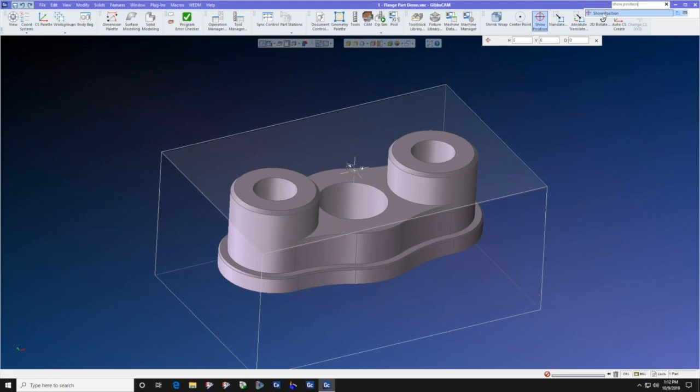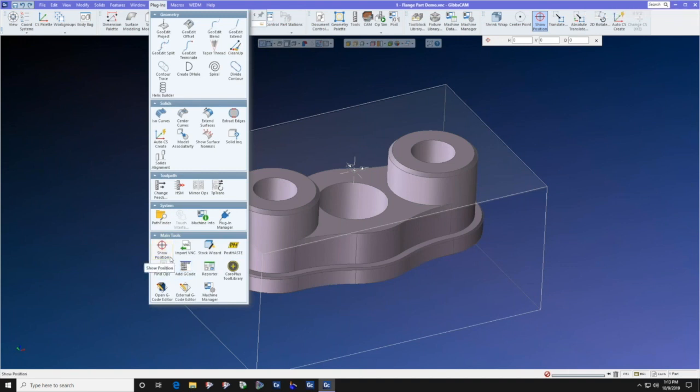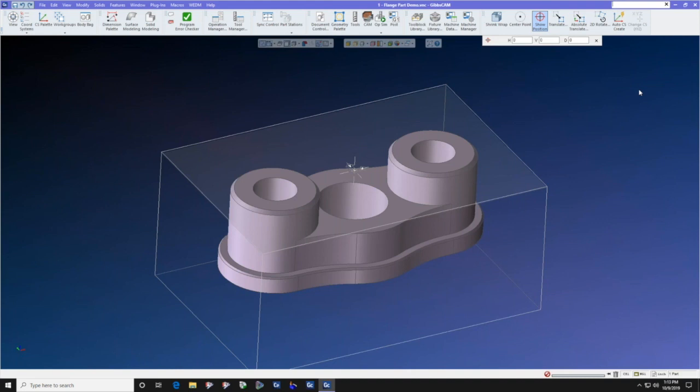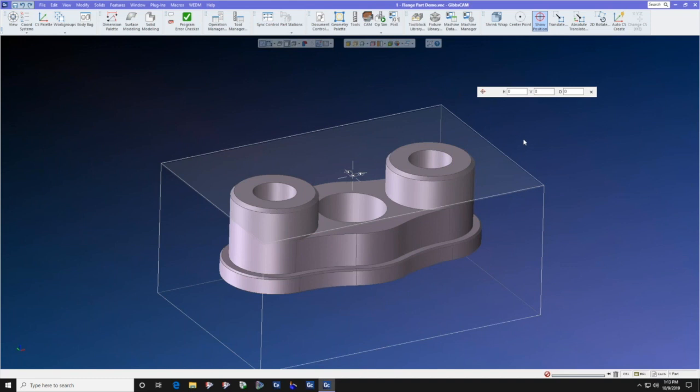But there's something else that's very, very interesting. We have another little symbol here that says show me where it is in the GibbsCAM menu and show me where it is on a custom menu. So I'm going to click show me. The menu is going to open, and as you can see, show position flashes a few times. So remember, if you forget where a menu item is and you can't find it, you can simply go to the search area and search for that command, and it will show you exactly where the command is. So let's go back to the show position command for just a moment.